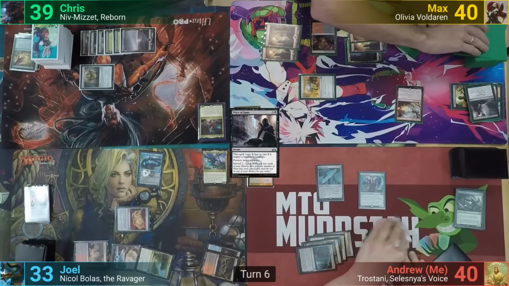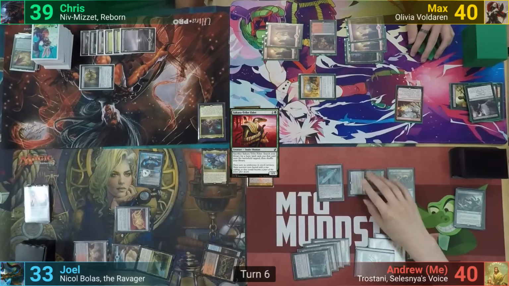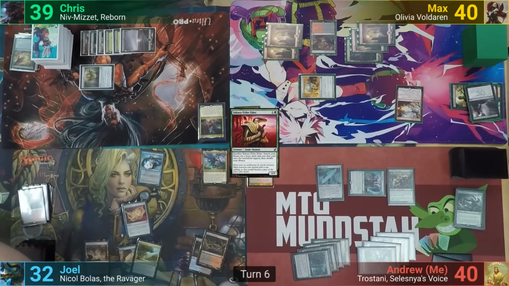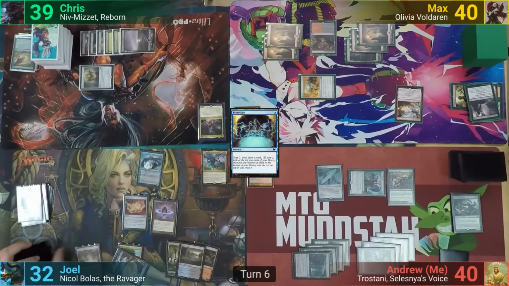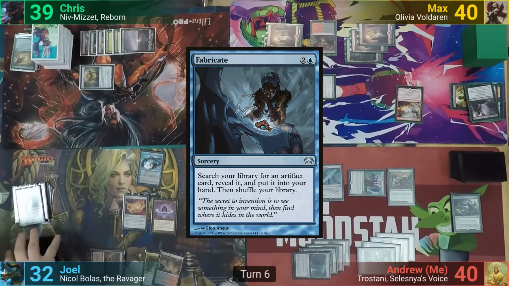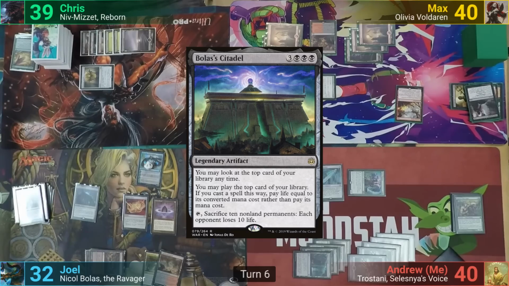While Max is looking, I put out a Sakura-Tribe Elder, and Max decides to keep both on top. Moving to combat, the Fauna Shaman hits Jace for 2. Joel plays his own Bloodstained Mire, taking 1 to find a basic Swamp. He activates Jace to Brainstorm again, and then casts a Lotus Petal. He casts Preordain, scrying 2 and bottoming them, then drawing a card. We then see a Fabricate hitting the stack, and Joel goes to find an artifact. In the meantime, I sacrifice my Elder to find a basic, and Joel reveals the on-theme Bolas's Citadel before passing.